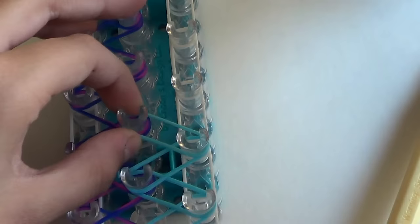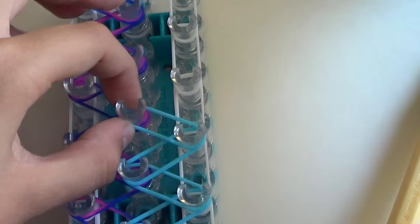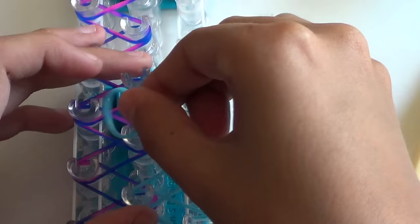Okay, I'm at the middle of my loom. Yeah, just like that. Well, I'm going to speed it up a little bit.